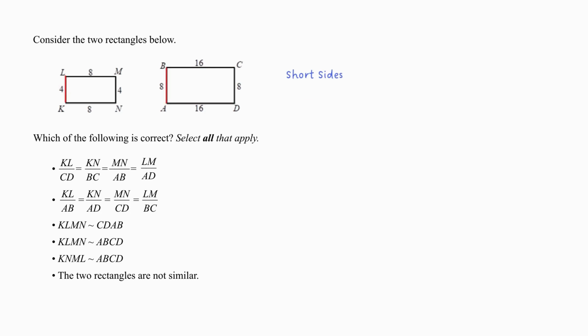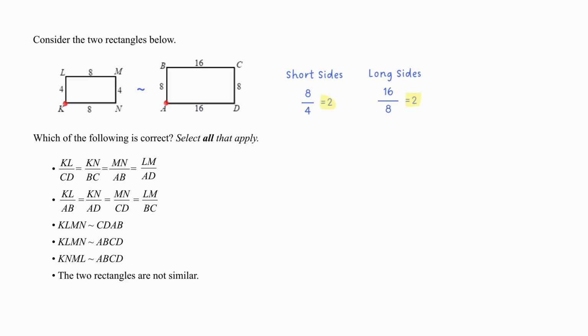Short sides, 8/4 is equal to 2. Long sides, 16/8 is equal to 2. Since both pairs of sides were multiplied by the exact same number 2, these rectangles are similar. In geometry, when we say two shapes are similar, we use this symbol. The order of the letters tells us which corners match up. Let's look at our shapes. Start at K. The corresponding corner on the large rectangle is A.